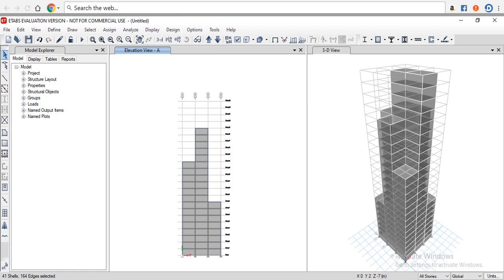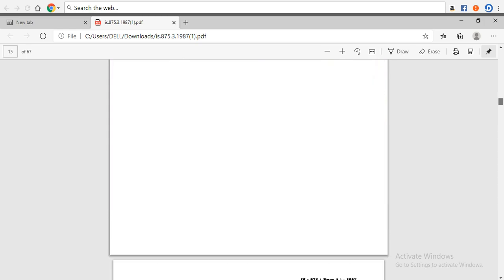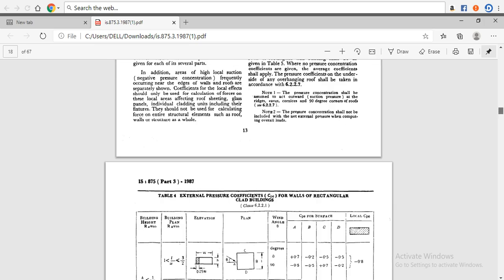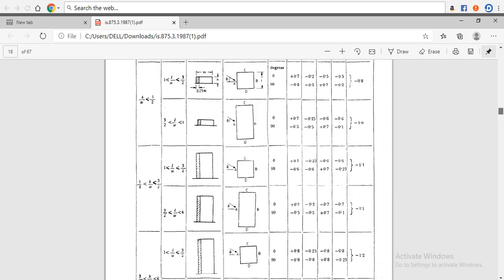In this we will use the codebook of IS 875/1987 part 3, table 4. Height of the building is, since here the stories are 23 and height of the slab is 3 meters, so 23 into 3 is 69, and the width is 18 meters, that is 3.83.